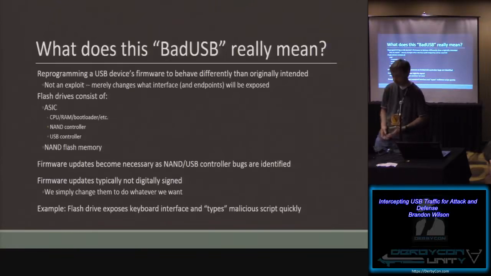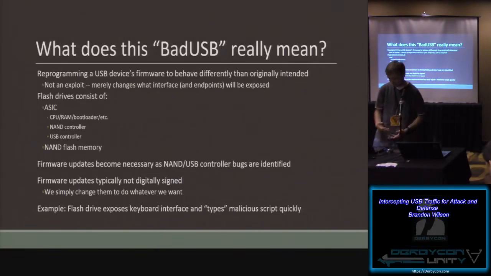In that specific case, where the term bad USB came from, it's about reprogramming the firmware stored on a USB flash drive. A lot of people didn't realize this, but a flash drive is kind of a little mini computer. It has a CPU, RAM, some code to boot off of, and most importantly, additional circuitry for communicating over USB and the NAND flash memory that's inside that drive. So when a PC requests data from the drive, it goes through a lot of complicated steps to find the physical location of the data on the NAND chip before returning it back to the PC.